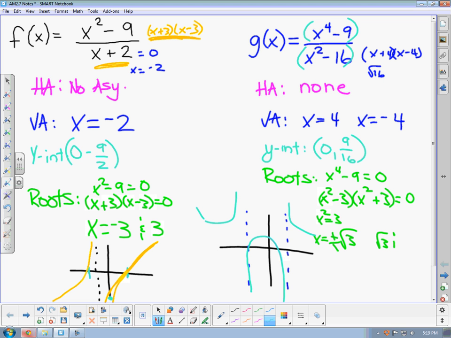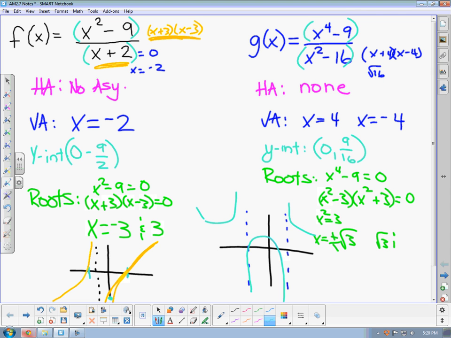When you put it in your calculator, make sure that you group both the numerator and the denominator or you will have the wrong graph. Same with this one. You need to group that and you need to group that with a division sign in between. Now, as I said, this one here only has a vertical asymptote and not a horizontal.